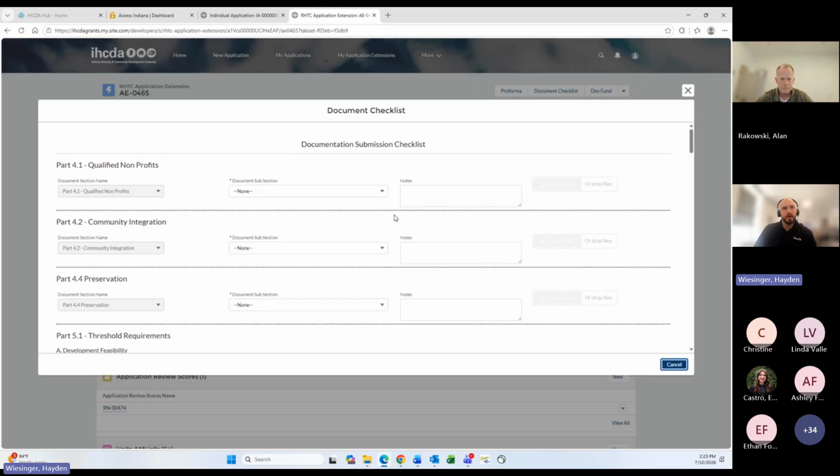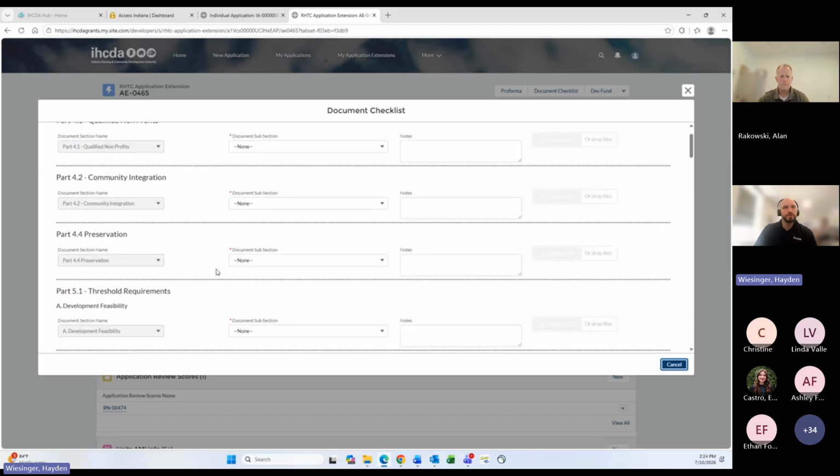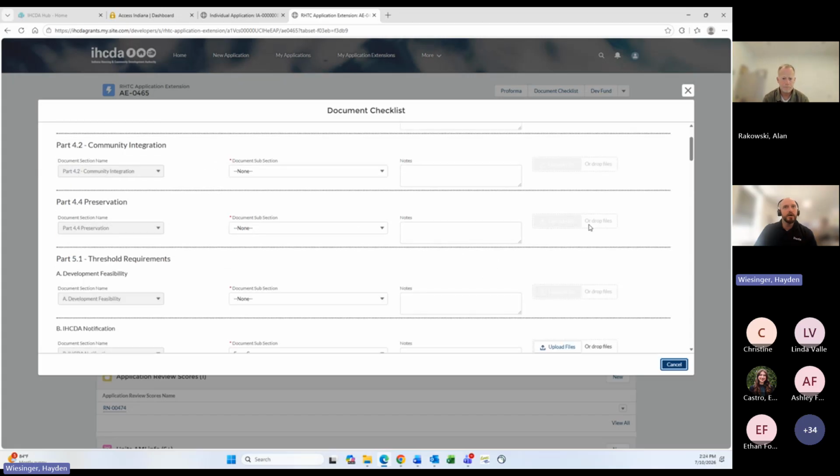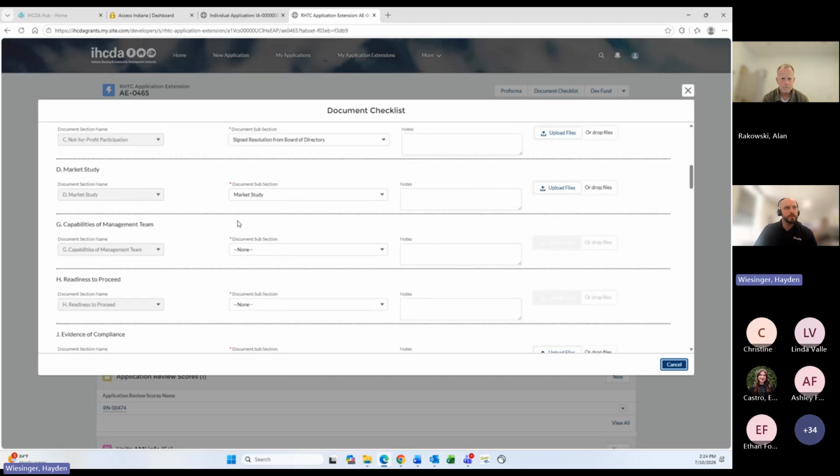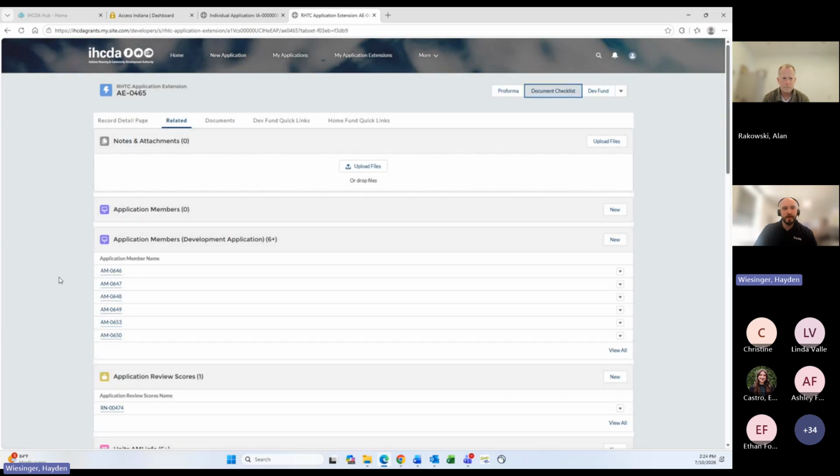There are some additional spots, especially if you submitted an application last year, you will remember, we had threshold and scoring response documentation get uploaded in a different section. That was kind of to make it a little easier for us to keep track of everything. This is where we ask you to do the bulk of your threshold and scoring documentation, where to upload that. It makes it a lot easier for us to make sure everything is in the right section that it's supposed to be. If there are any other sections that you needed a quick refresher on, let me know, and I can try and go through those again too.